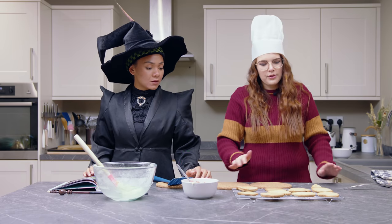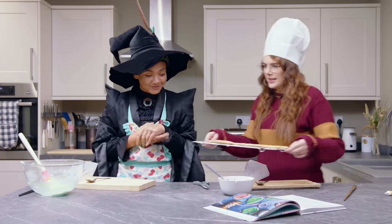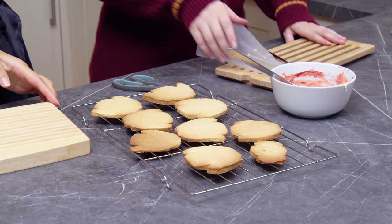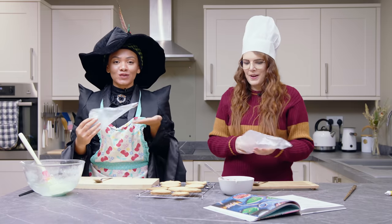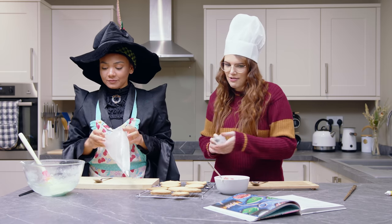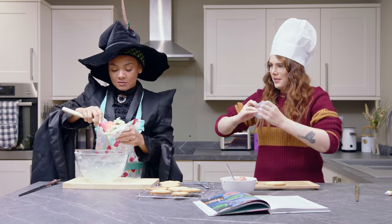Right, we've done that. We need to wait for them to cool now. Okay, so our biscuits, including your little puppy dog, have cooled. I'm going to put it that way because your little skinny boy's on your side. Thank you. Now, I have gone ahead and put some nozzles and some piping bags. In theory, all we need to do is put all of this icing into the bags and decorate so they look like these.